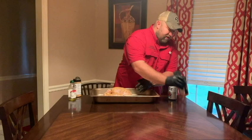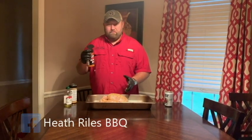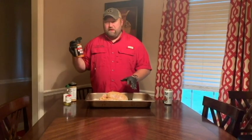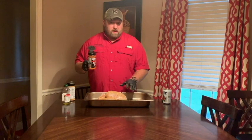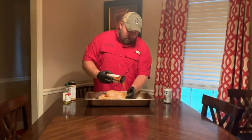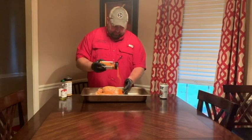Then we're going to come back with Heath Riles' Apple Rub. The great thing about Heath Riles and his rubs is that he doesn't have a single rub that has all the flavors. He breaks it down so you can create your own blend of combinations and flavors. So I love his apple rub. He has a cherry rub, a peach, pecan. His sweet rub is amazing. The one thing he does have that I use on everything is his everyday rub. Phenomenal rub. So if you look him up on Facebook, you can pick up some of his products as well.